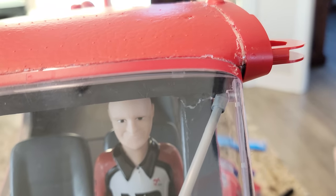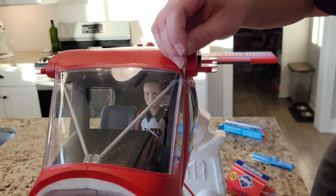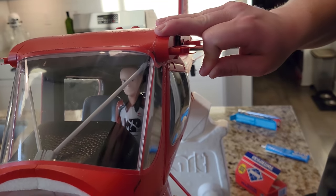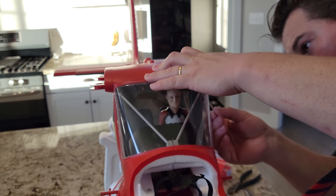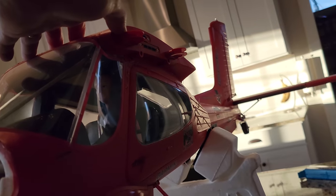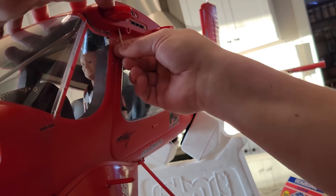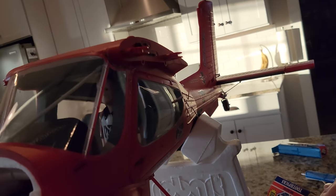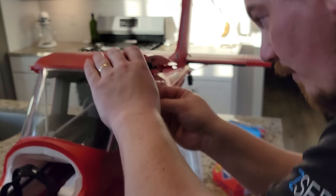I feel like maybe if we took a second, we might be able to get that out of the way. The toothpick? No, this little piece of whatever foam that's right there. Just happens to be kind of in a bad spot. I'm gonna take this toothpick and push this one in just a hair more. Whoops, it slipped on me. Okay, I'm gonna take the broken one so I get a little more surface area this time.